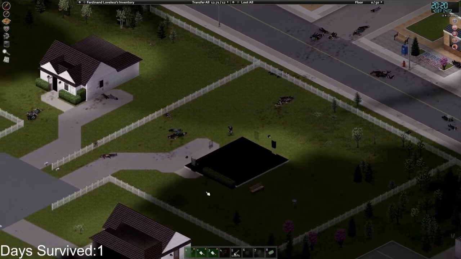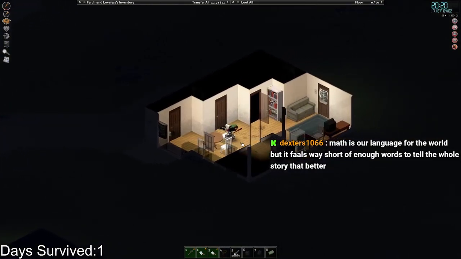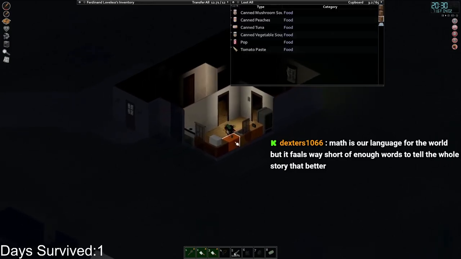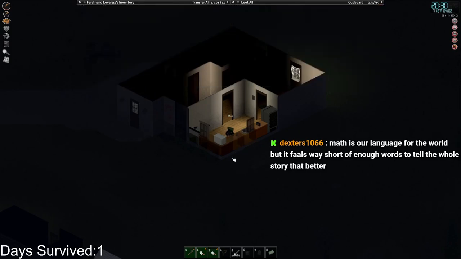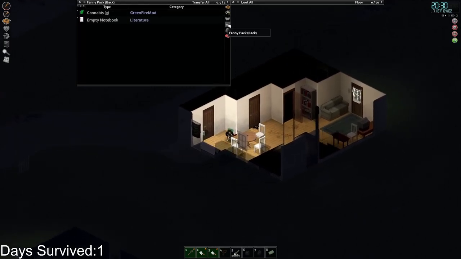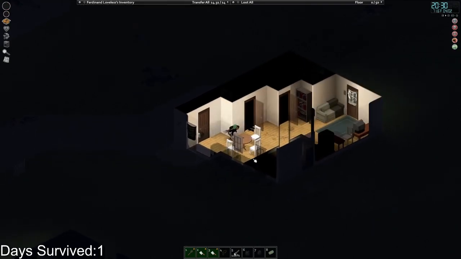Temporary home. 236 zombie kills. Tuna for dinner. Tuna for breakfast, tuna for dinner. Wonder what's on the menu tomorrow. Possibly tuna? Wait, you didn't grab the body? What the fuck?